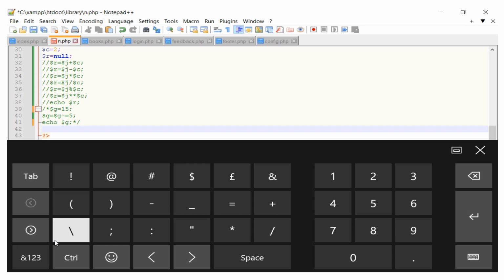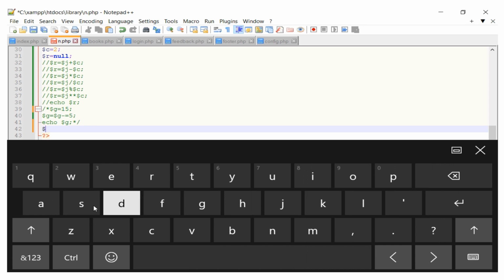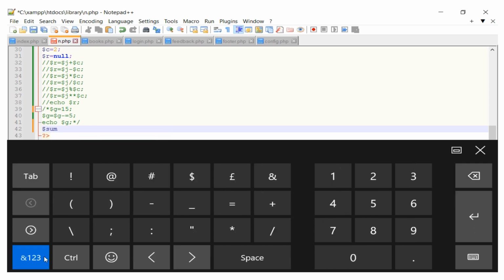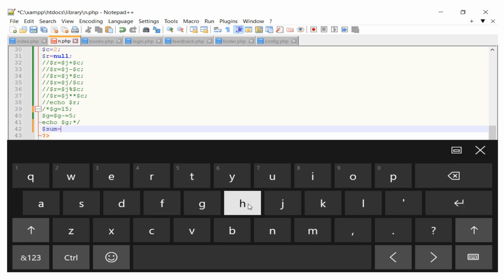And then here I want us to give another variable. Maybe we can call this variable sum, equal to, maybe we can give any value.